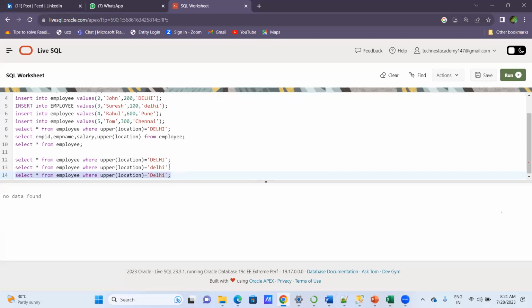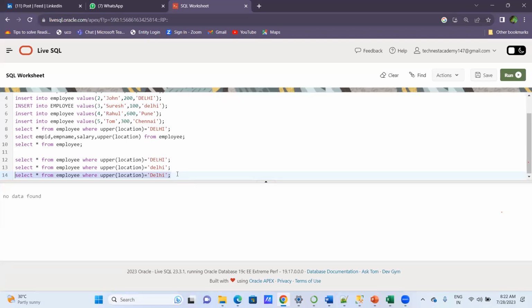See, upper location means you converted everything to uppercase, right? Then in that, will you be able to find this data? No. So what will be the output? No data found.